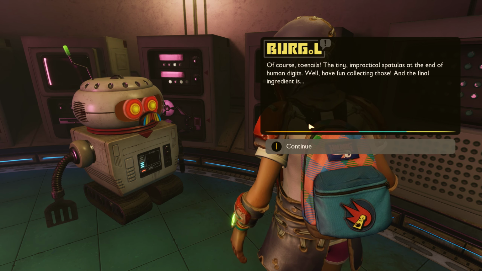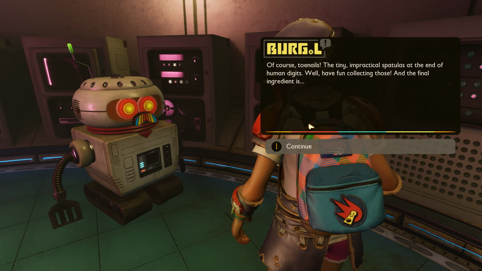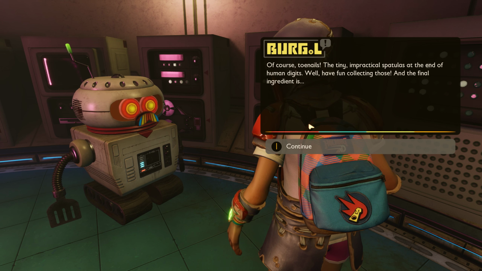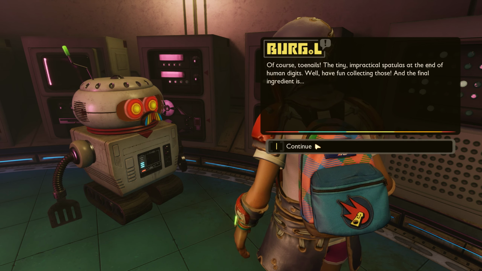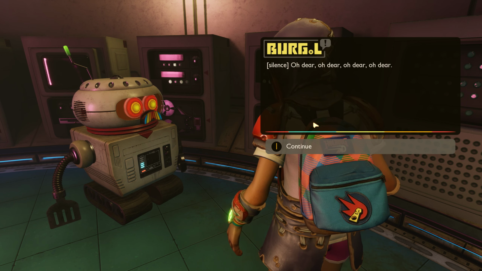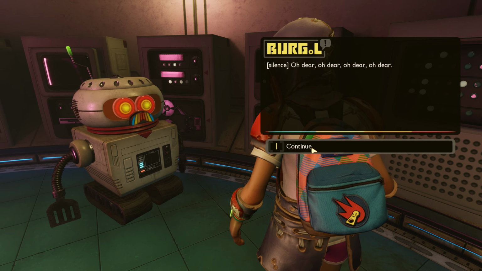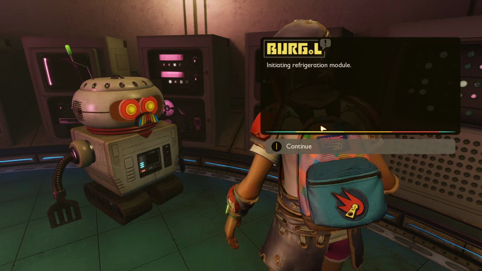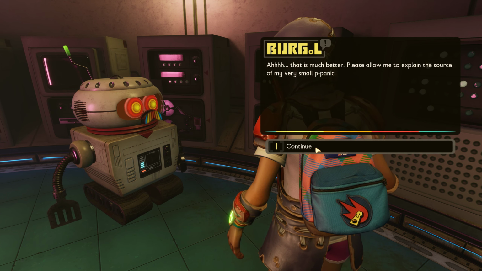Of course, toenails. The tiny impractical spatulas at the end of human digits. Well, have fun collecting those. And the final ingredient is... You're kidding me. You're not serious. Oh dear. Oh dear, oh dear, oh dear. Okay. No, no, no. This cannot be correct. Chill, dude. Initiating refrigeration module. Perfect. That is much better.